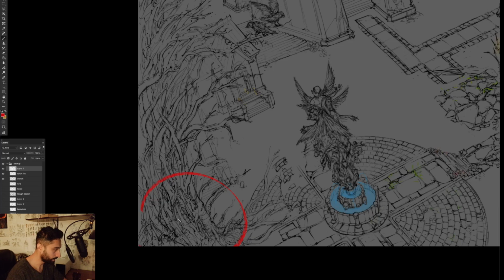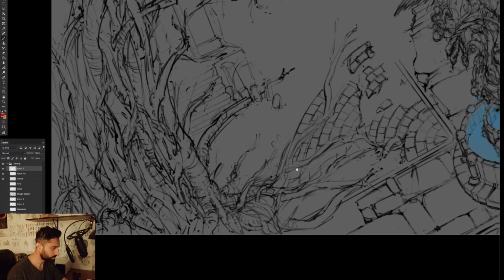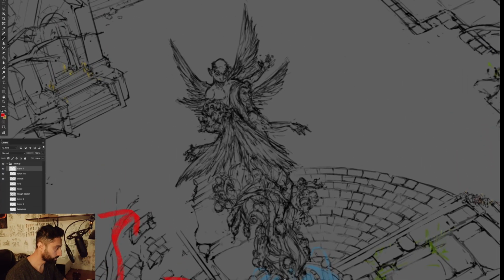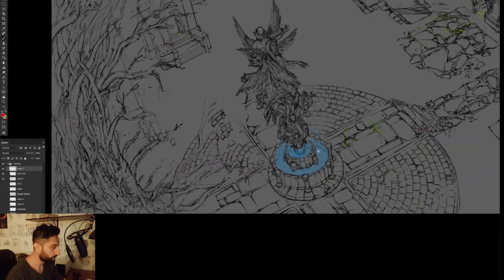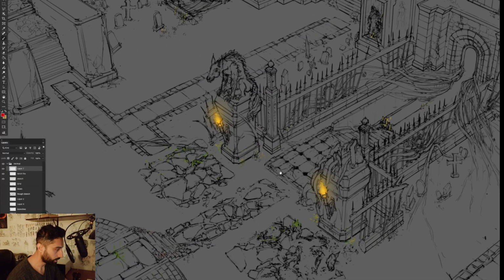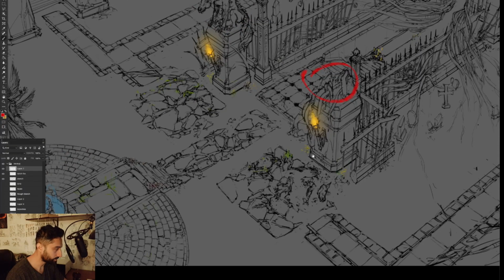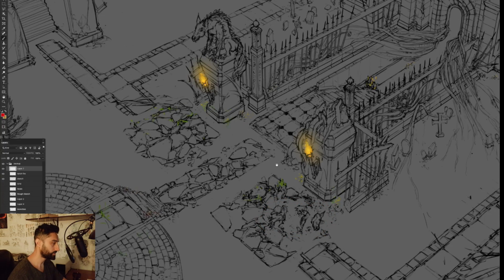I like the roots, or the bottom part of the tree. I should say trees, and how the roots are expanding out. This is the water fountain. I think it's a cool design. And the gargoyles. So this one is not broken. I decided to break the second one, and you can see the pieces are down here. The reason I did that is because it just adds more character and depth to this piece.